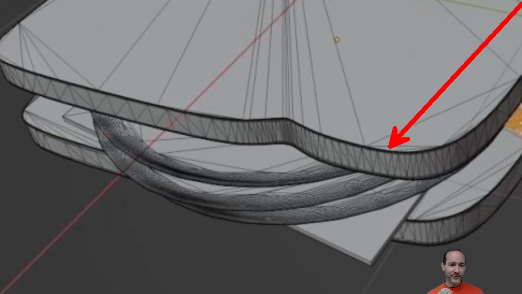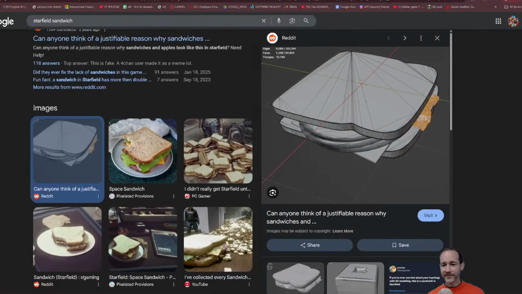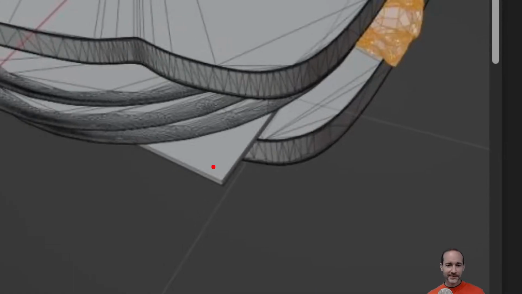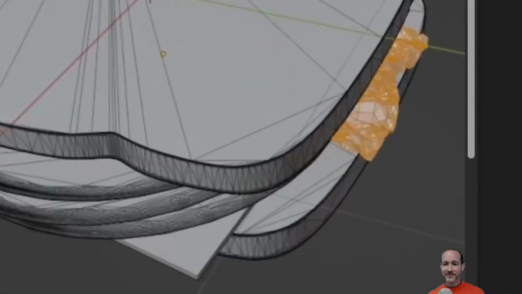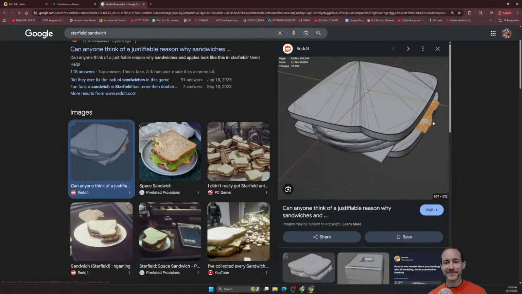And then the bologna, there's some sort of N-gon subdivision mess happening there. The cheese is just a plain. Yeah, the cheese is the best part. And then this lettuce, if I see lettuce that looks like this on a real world sandwich, I'm not eating it at all.